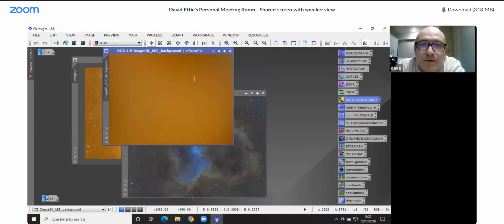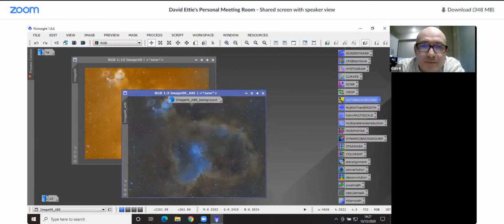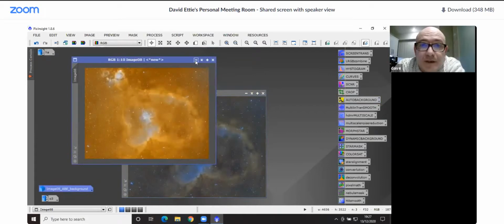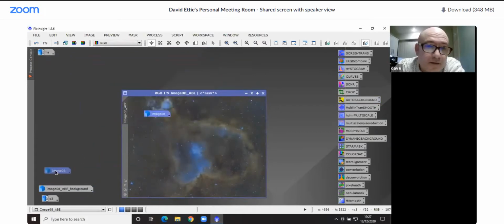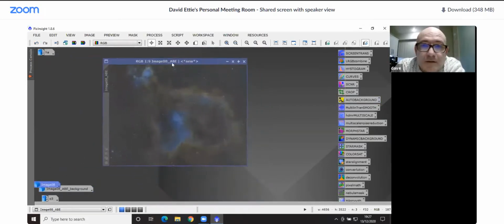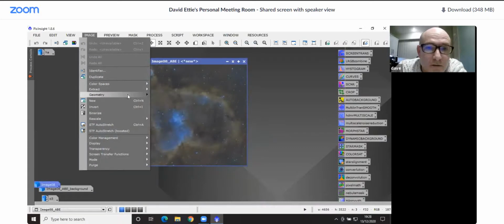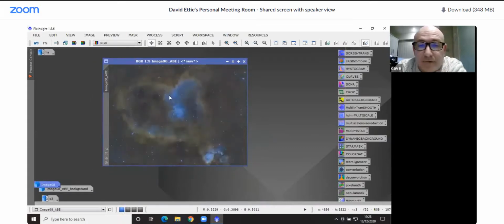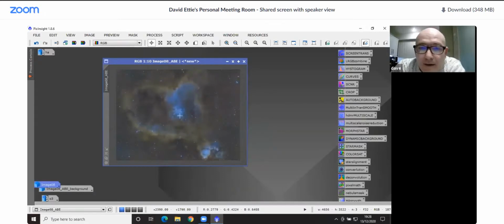That's the background once taken out. Didn't need that anymore. Shift it to one side. That's the original image we're starting with. We didn't need that anymore. Shift that to one side. So this is the thing we've got. What I like to do now is turn it around 180 degrees so everyone knows what they're looking at. That's where you see it in the pictures.